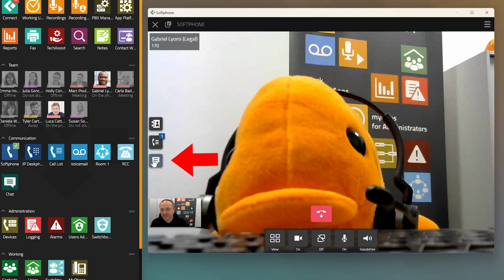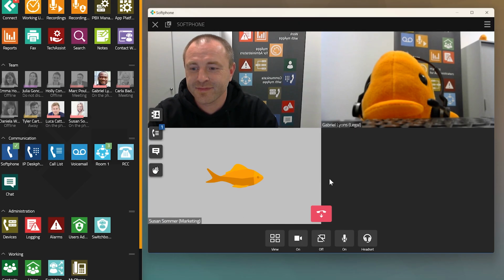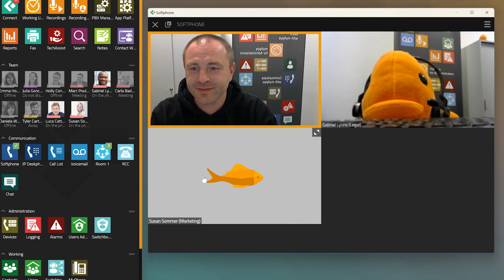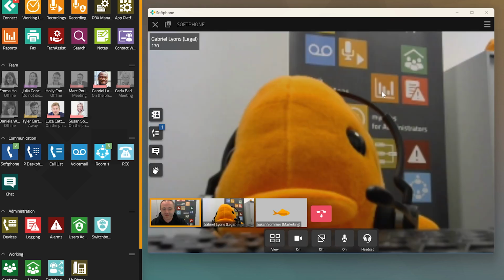You also have the option to send a temporary chat message to all participants of the current call. This chat history is deleted once the phone call is terminated. If you're dialed into a three-party conference or a virtual myApps meeting, you further have the option to raise your hand. This is a great function to indicate that you would like to speak without having to interrupt anyone. The current speaker is highlighted with a colored frame. If you click on one of the video images, this image will be moved to the front.